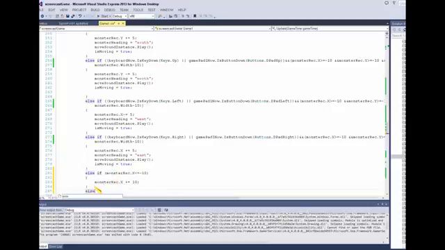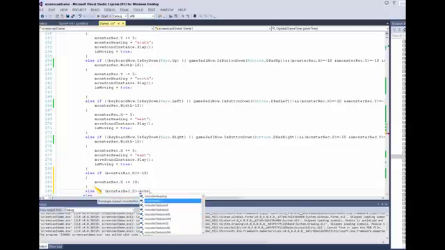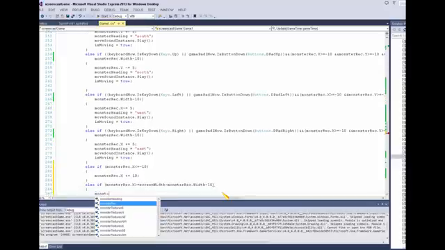So then we're going to do else if monster_rec.x greater than or equal to screen width minus monster_rec.width minus 10. So that means he went off the right edge of the screen. And in that case, we bounce him back into the screen from the left.